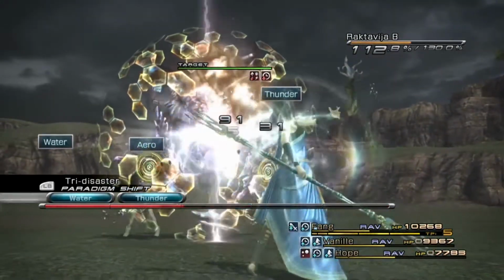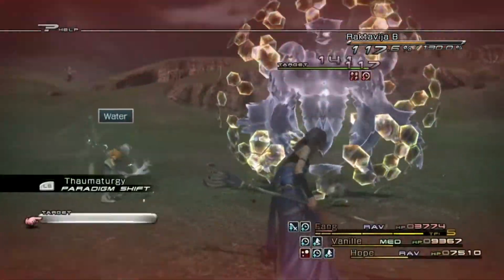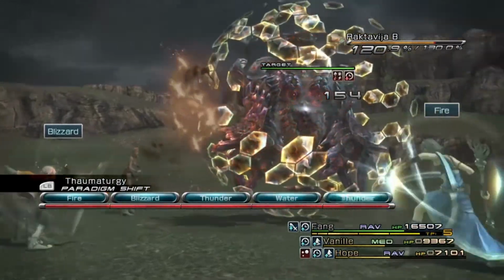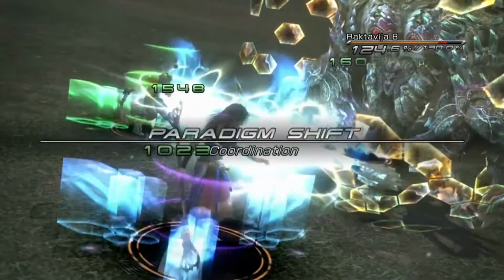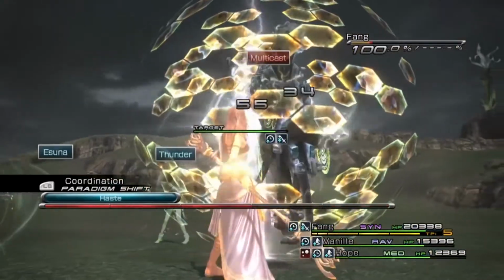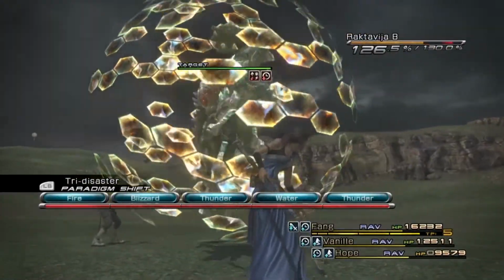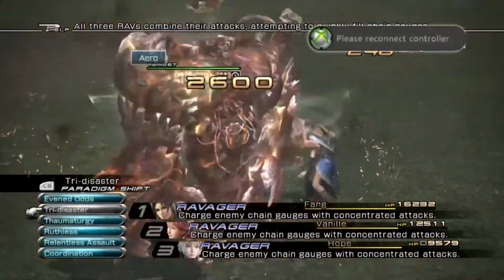Shit. We need to heal. Kill me quick, please. Man, that was close. Heal just a little bit more, Vanille. Alright, let's switch to Coordination and put Bravera on Fang. Make sure it's reapplied. Switch back to Tri-Disaster. Shit. Stagger him. And then switch to Ruthless.